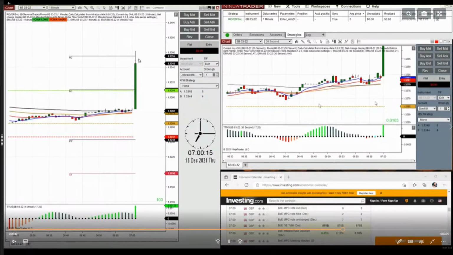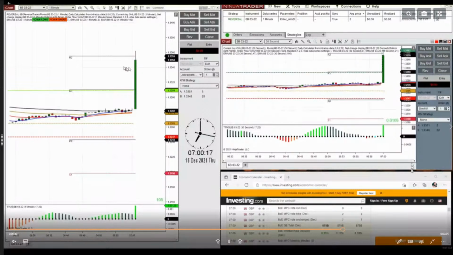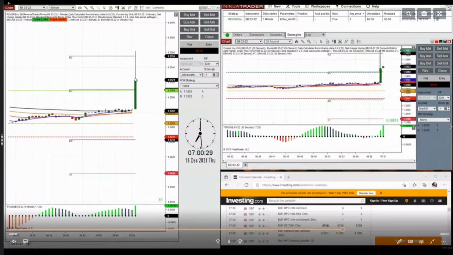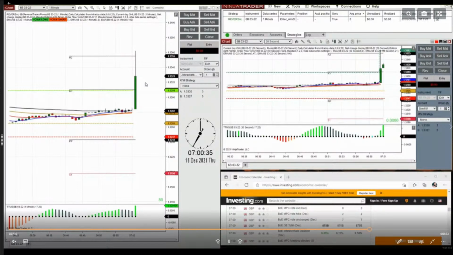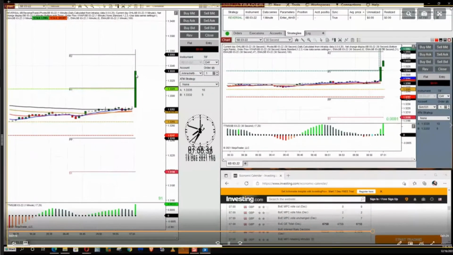And I did not take it. You could have taken it at R2. And a reversal is the hardest trade to decide if you should take because you only have a second most of the time to get in. R2, which wasn't in my plan because I never dreamed there would be a surprise rate hike and a burst 2.5 times more than I thought it would burst. So I didn't take a trade.